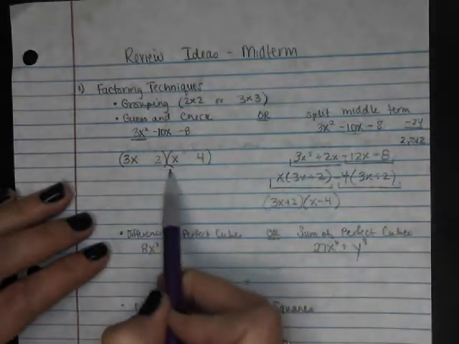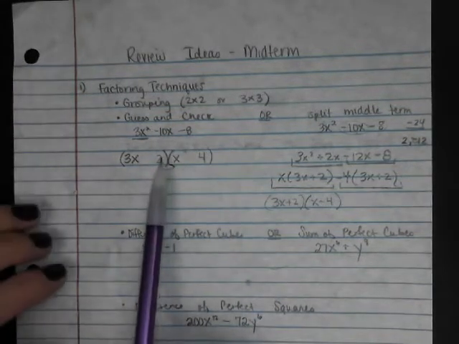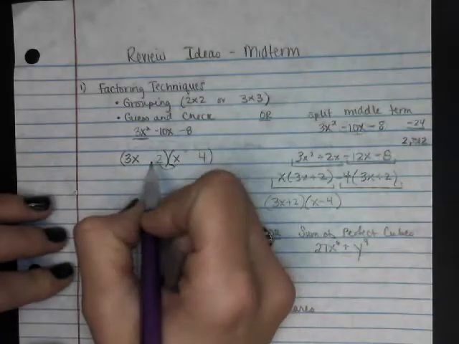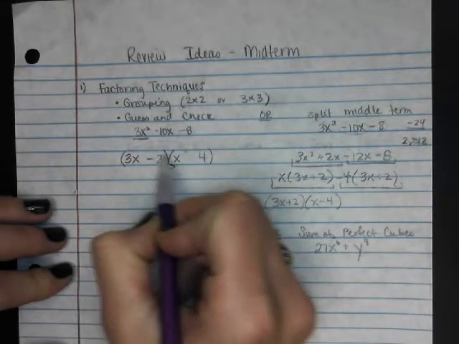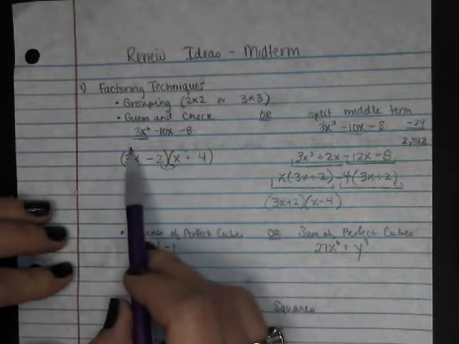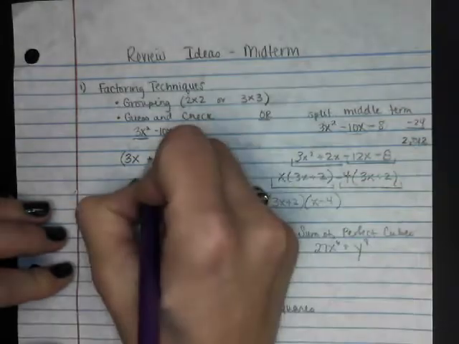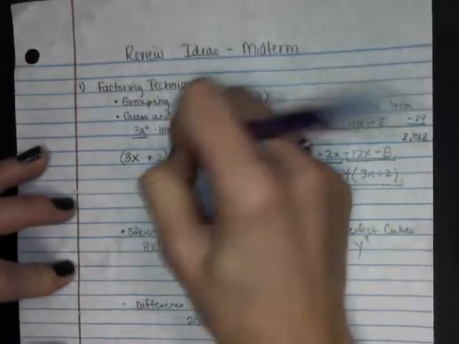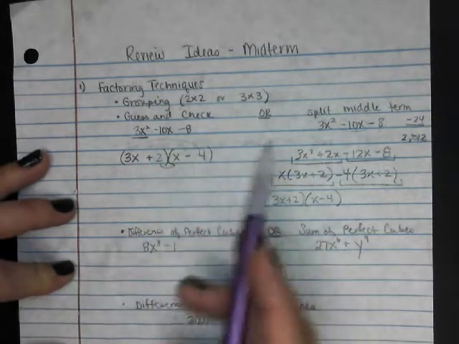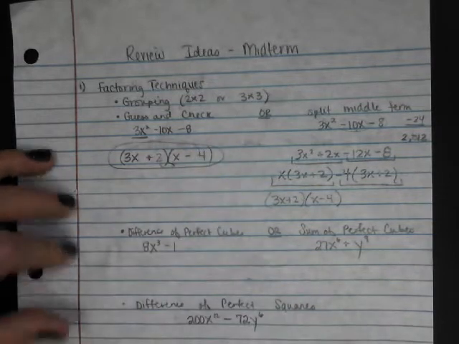And then we would check 12x and 2x. Kind of gives us a 10. We got to play with our signs a little bit though, because we're supposed to multiply to get negative 8. So one of these is plus and one of these is minus. So if you just tried minus plus, and I purposely picked that to be wrong, you would check and you'd get positive 12x minus 2x, which would be positive 10x. We know that's not what we want. We want negative 10x. So if I switch those signs, now I get a negative 12x on the outer and a positive 2x on the inner. And negative 12x plus 2x makes negative 10x.